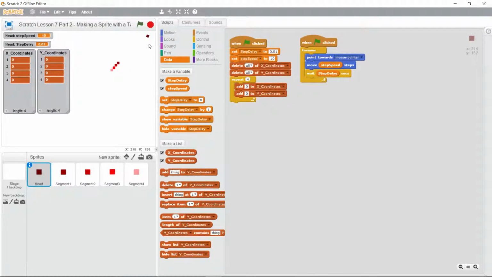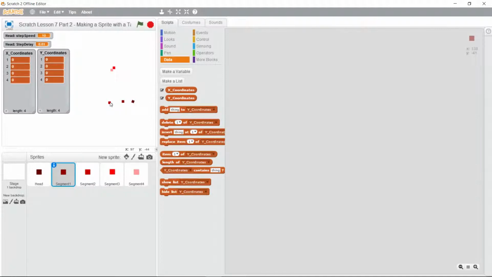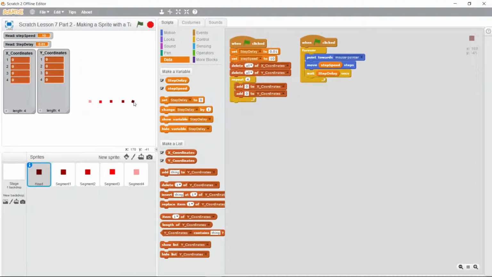So let me just grab this head here, move it into the screen. This is segment 1, I'm moving in after him. Segment 2 is here, 3 and 4. So to give you a better idea of what I want to do is I want to take a snapshot of the position of the head, at least its x and y coordinates, so that I know exactly where it is.